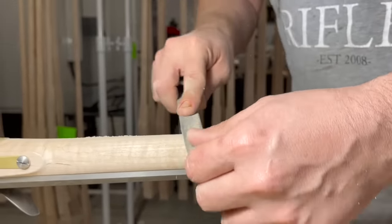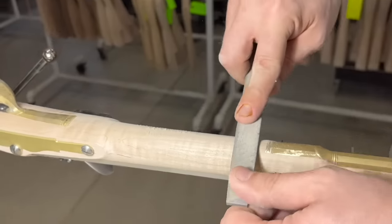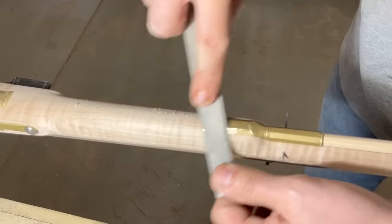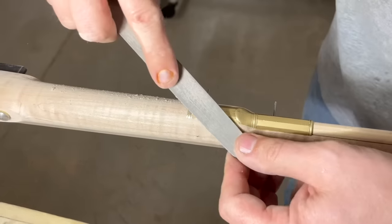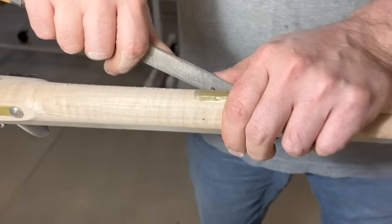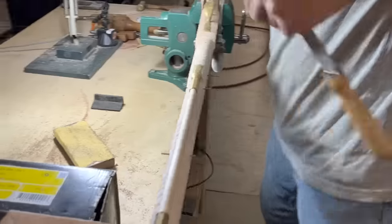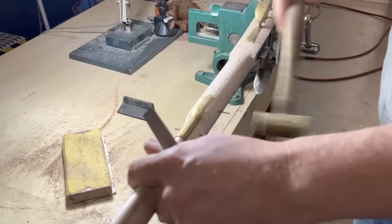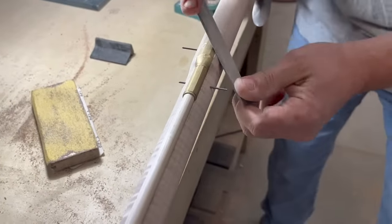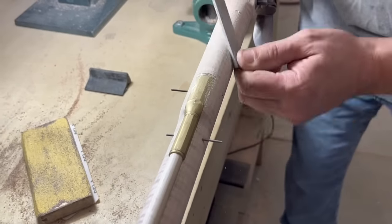Making sure it's flush at the back as well. Okay, so that's looking pretty good. I don't feel any step. It's looking good. Now we're gonna do the other side. So I'm gonna push this pin through, tap it here. So we're going to do the same here, where we're going to make sure this is nice and even.